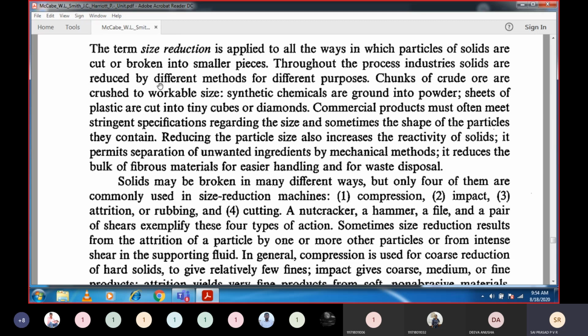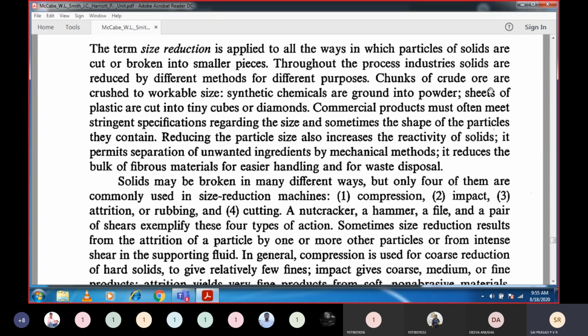Throughout industry, solids are reduced by different methods for different purposes. For example, take cement, where clinker is found. You are supposed to reduce it to minus 200 mesh. Pyrites are also minus 200 mesh. But in the same process, if you see the roasting of FeS, it is granulated, meaning what? We cannot reduce the size beyond a certain limit, because it requires fluidization, and fluidization requires certain characteristics building inside the system. So there we should have one type of size. To what extent the size has to be crushed is decided by the process and the design.